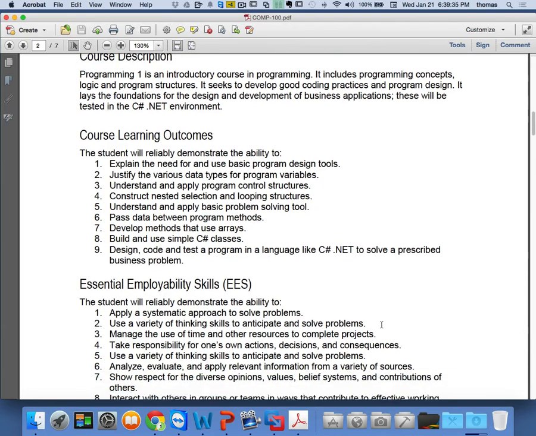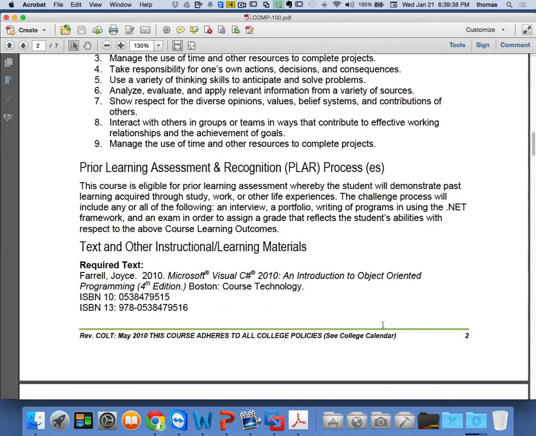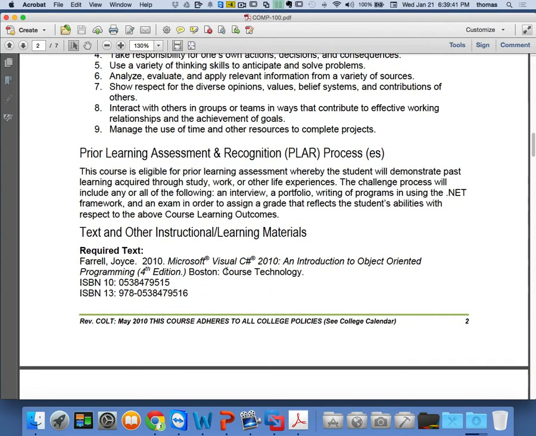So again, we're going to talk about basics today a little bit. We're also going to try and get into the core of programming. The book is Joyce Farrell's Microsoft Visual C# 2012, actually, not 2010. However, what we're going to be doing is the computer in front of you, which I'd like you to log into right now, please, with Visual Studio 2013. If you have 2010, it's quite different from 2013. If you have a laptop, I recommend you bring it in. There's more control with your laptop than with the machine in front of you. There might be some differences that you'll see compared to what I'm doing.